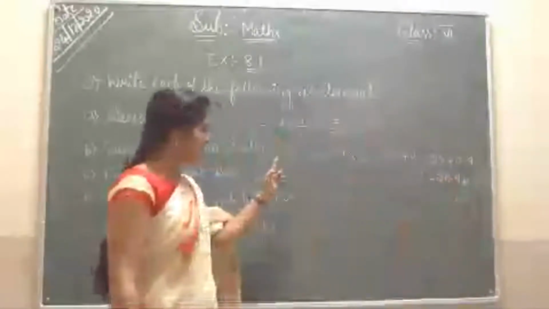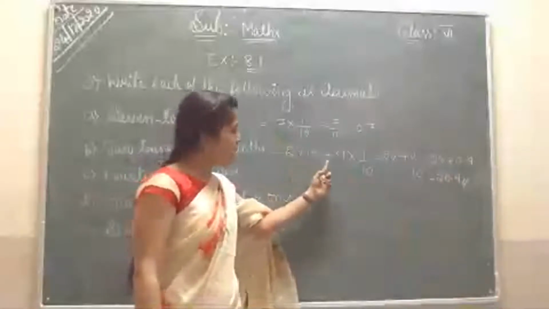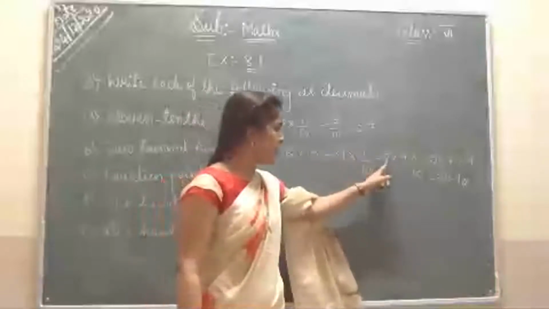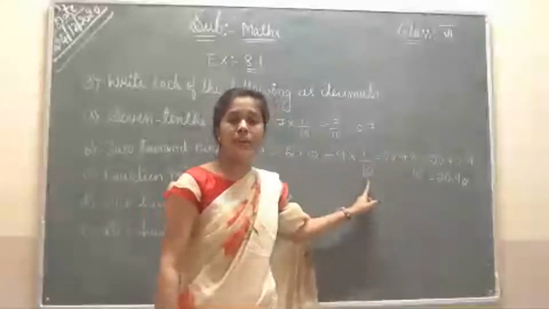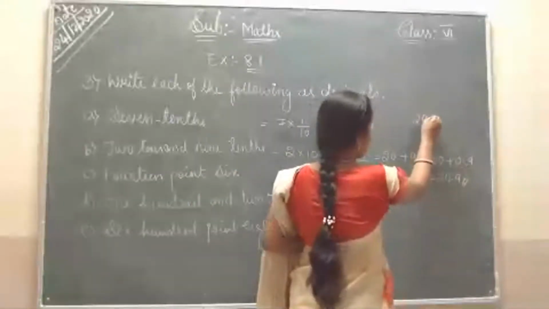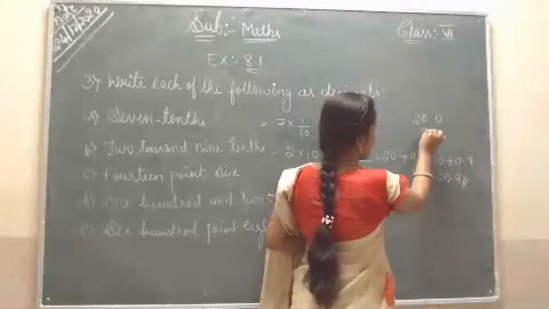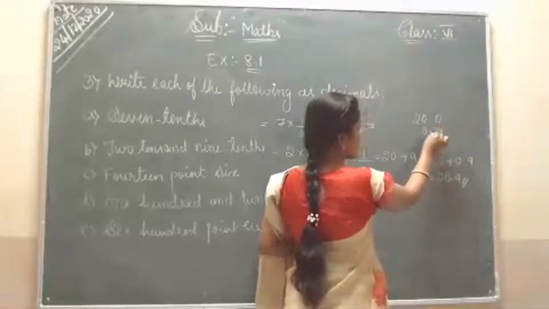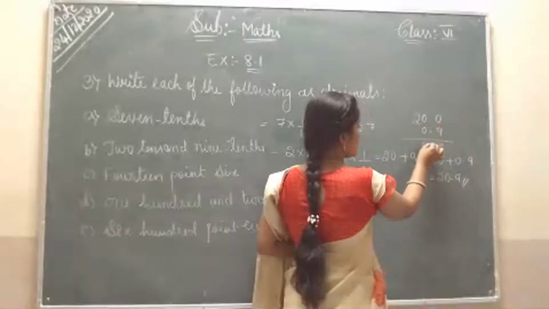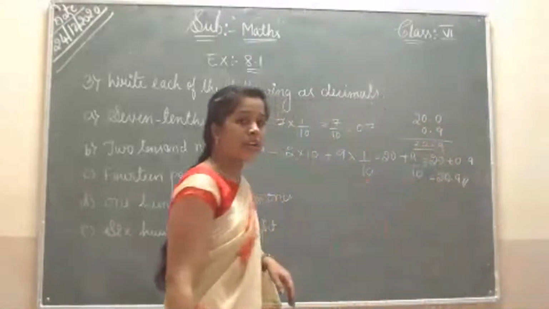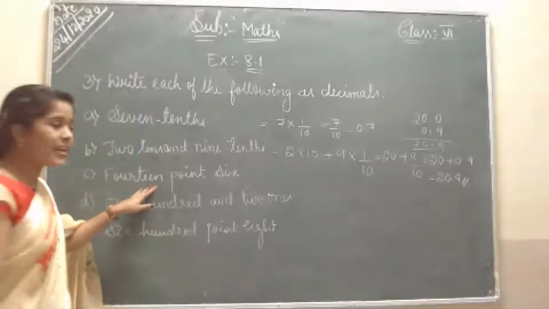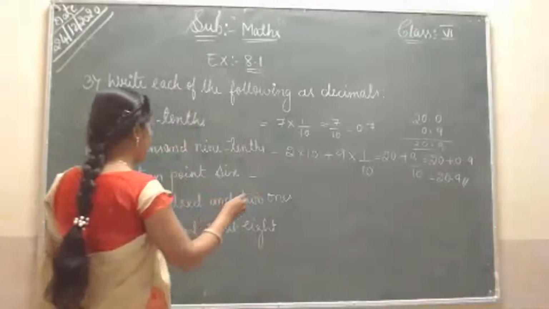See here once again I will explain. 2 tens and 9 tenths. So we have to solve this. 2 into 10 is 20 plus, as it is, 9 by 10. 9 by 10 is nothing but 0.9. So add this. See here, 20 point, there is nothing, so we take simply 0, and here 0.9, because the decimal is at the same place. 0 plus 9 is 9, 0 plus 0 is 0, 20. So we get 20.9. Next, here 14.6 we have to write directly because this statement is direct.